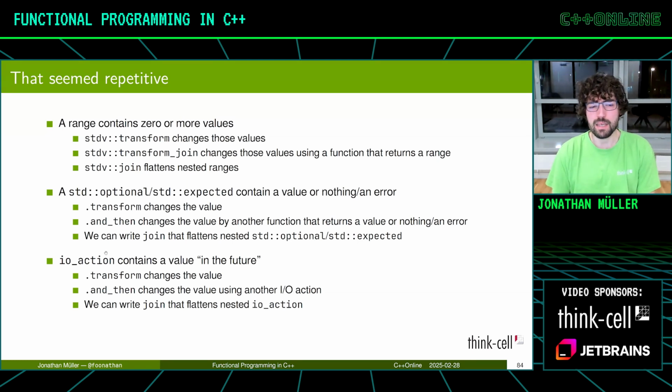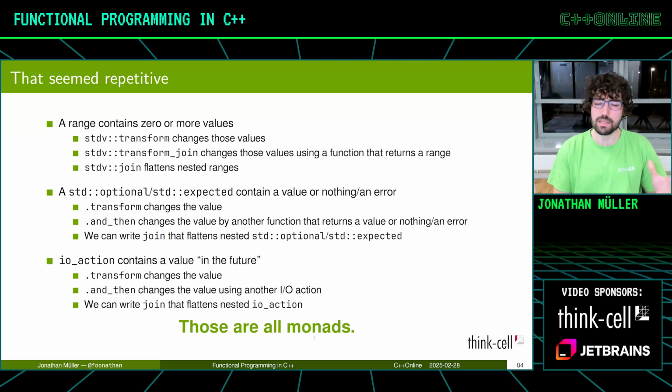But if you look at it this way, all of those things are essentially the same thing. They're all some container of things, and you can transform them in various ways. And the similarity is because all of those are monads, right? Monads are these weird things from functional programming, but it's a concept that comes up over and over and over, as we've seen in this talk.